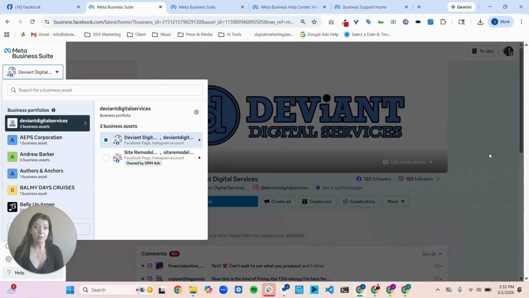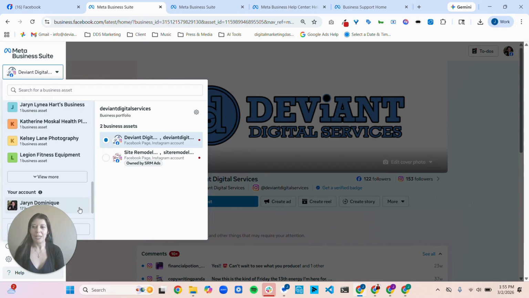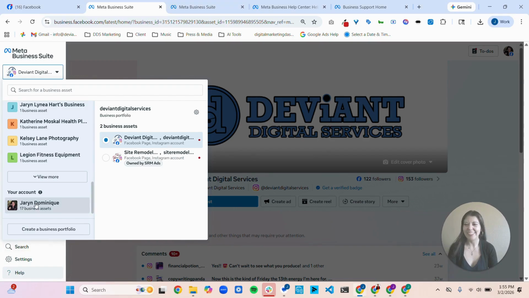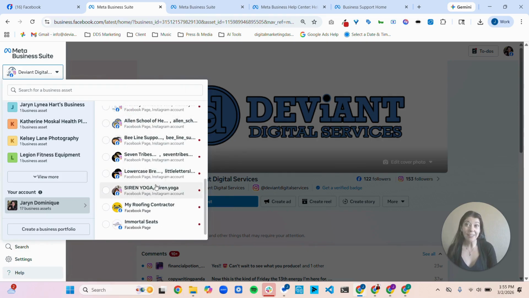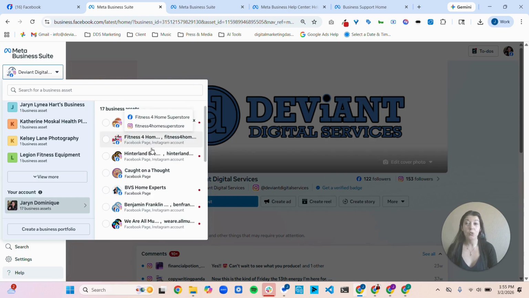But perhaps you see this page here and you're clicking the drop down and you see your business name, but it is not connected to a fellow business name, and you do not see a gear icon. Perhaps what you see is something closer to down here at the bottom. Maybe you just see your name, and if I click my name, you can see all of these business profiles over here that I have access to, but not to the actual business settings and control of them. If this is what it looks like for you, then chances are you do not have full control of your assets.